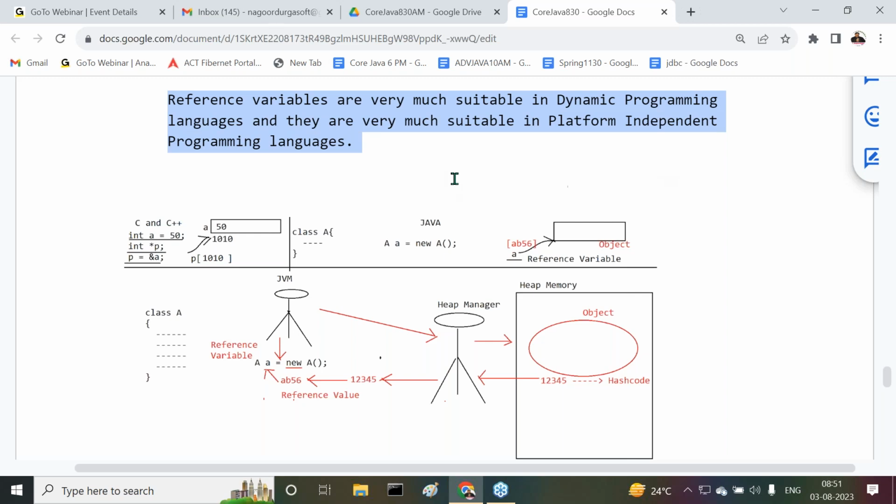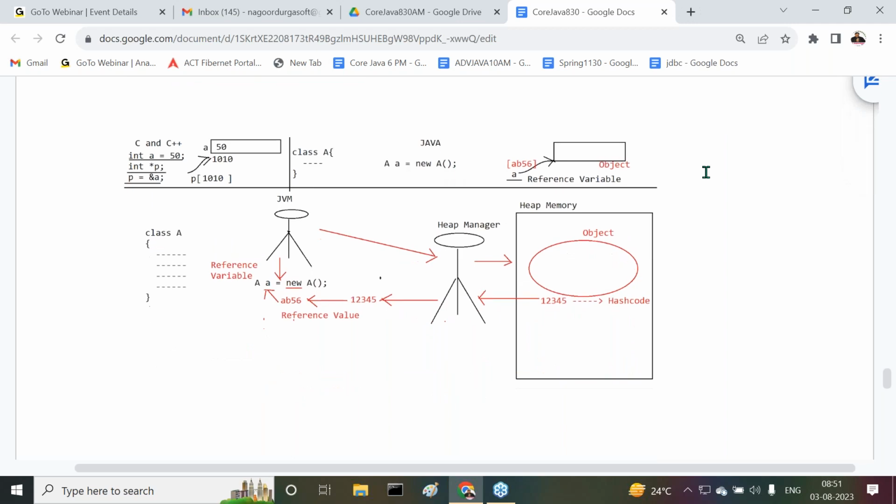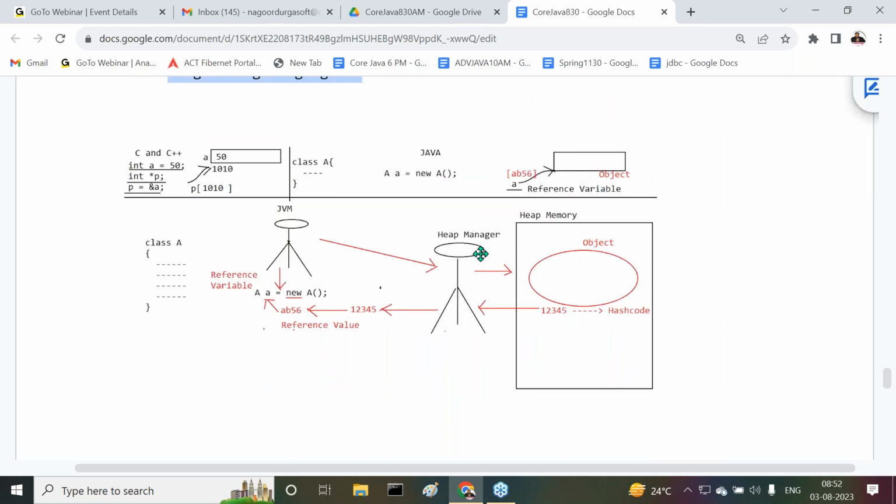So these are overall the differences between pointer variables and reference variables. But in the last class, I gave a diagram about how reference values are generated in our applications.